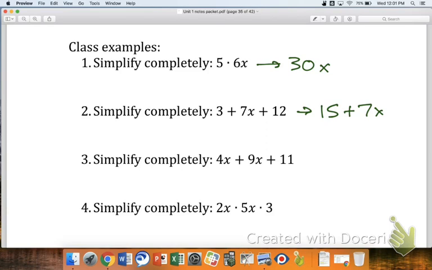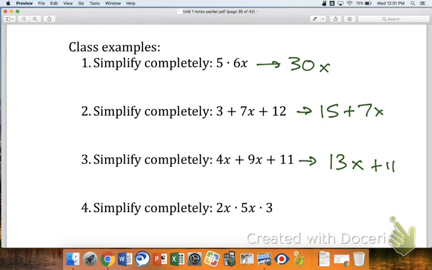All right, number 3, simplify completely 4x plus 9x plus 11. Again, suggestions from you. You think maybe you have the answer on this one? Any ideas? Whit, going for the double play here? Number 3. 13x plus 11. 13x plus 11 is right on the money. It's very good. He added his 2 like terms. 4x's plus 9 more x's gives you 13 of them. So 13x. The 11 is not like the x's. So it's just 13x plus 11.